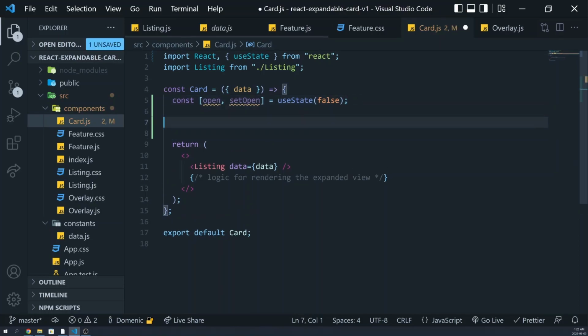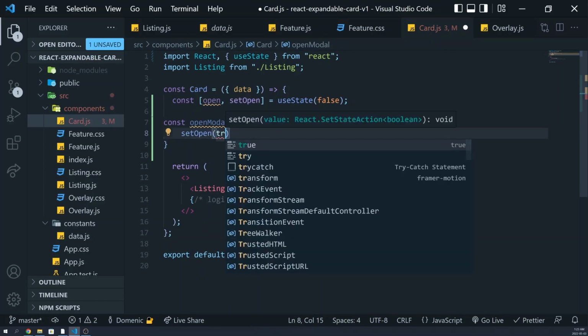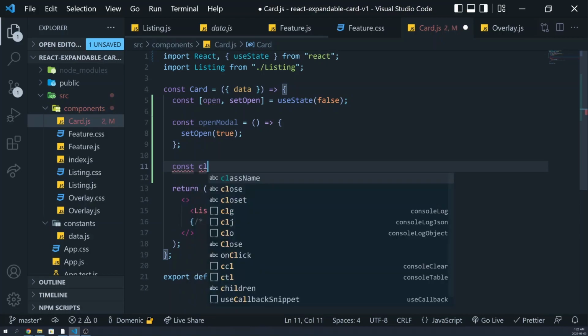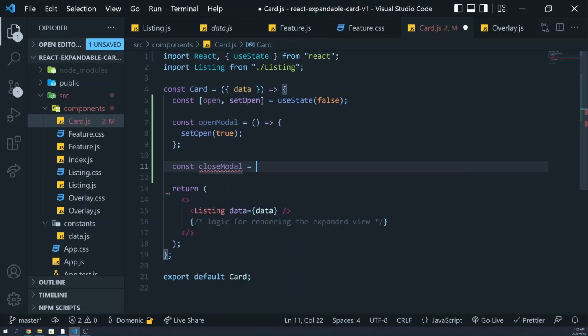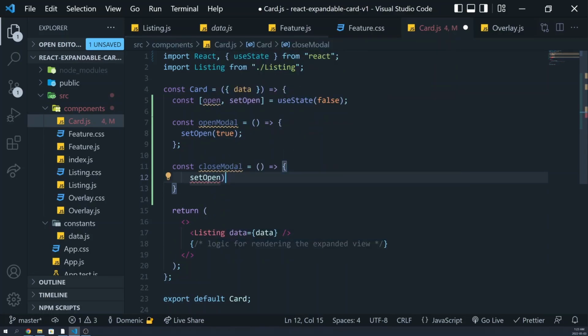Next, I'll create some helper methods to open or close this overlay. So I'll call it open modal. And all this will do is basically set open to true. I'll do the same thing for the close modal. In this case, it will be set open to false.